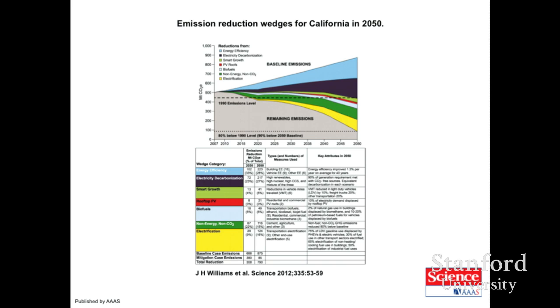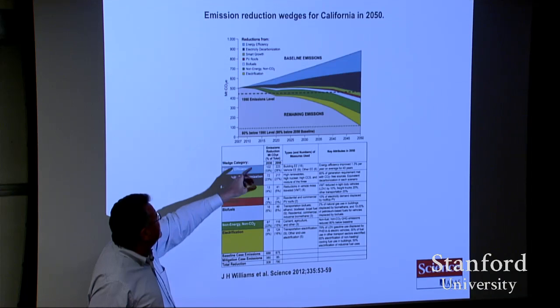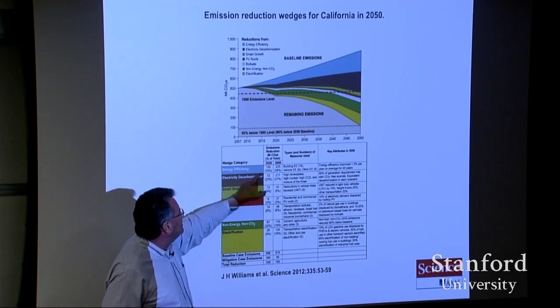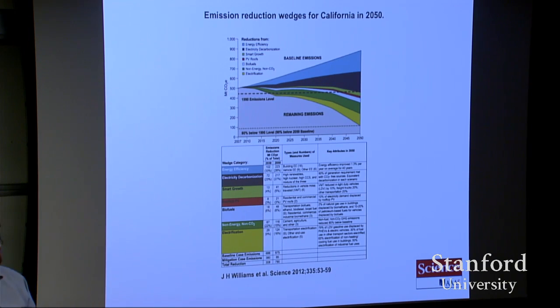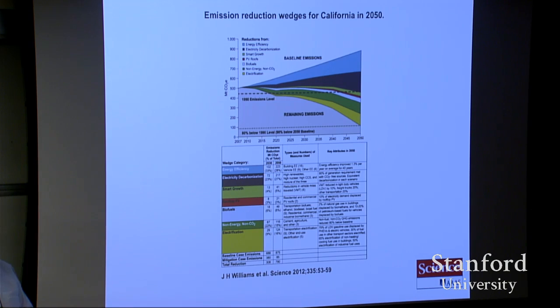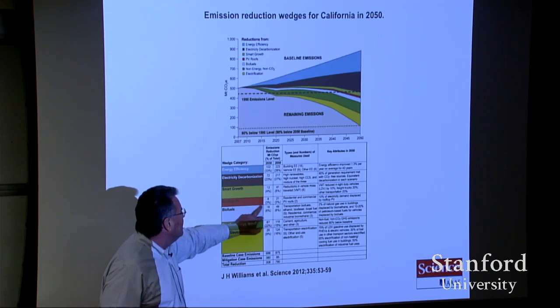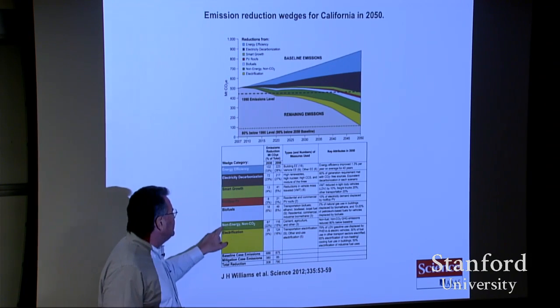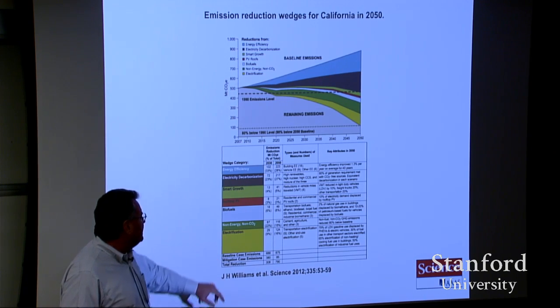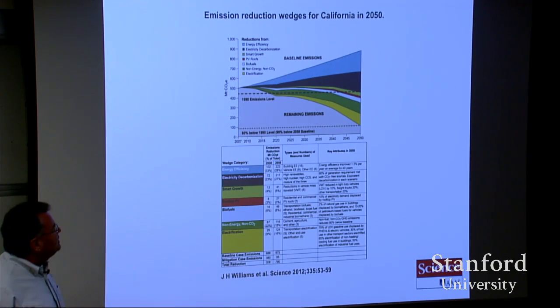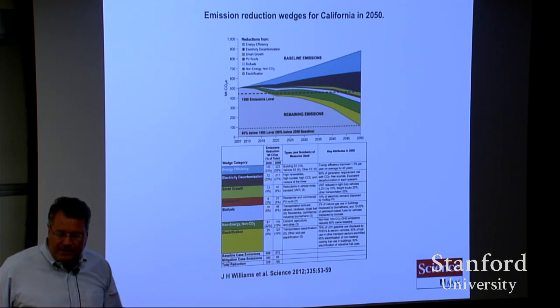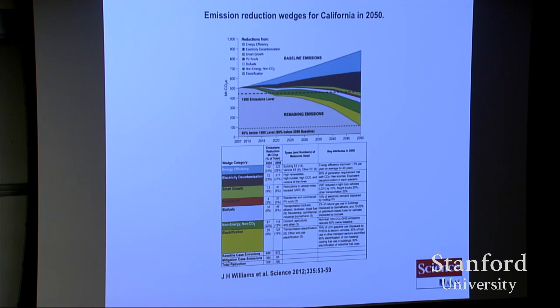When we look at the vast disparity between what governments think they're doing, what special interest groups think they're supporting, and the reality of the situation, it's so great it makes you wonder what we're all thinking. This is the scenario in the reading from California. With energy efficiency, we get that blue wedge. With electricity decarbonization, they talk about CCS—separating CO2 and injecting it into the ground, which has proven completely unfeasible, even though governments put billions into it. It's never going to happen.